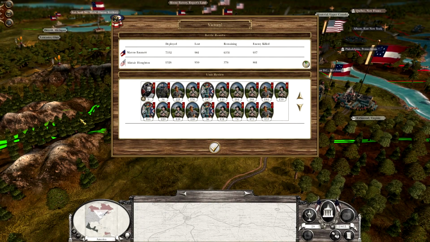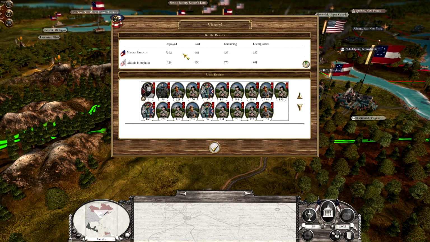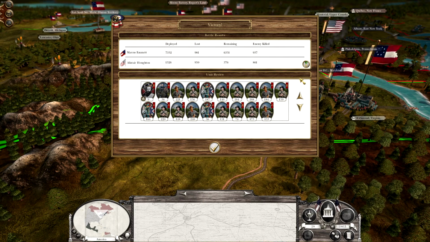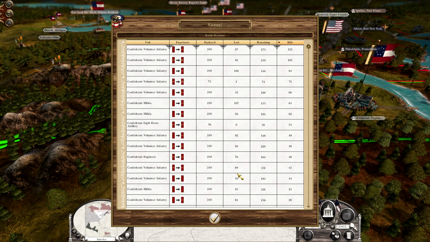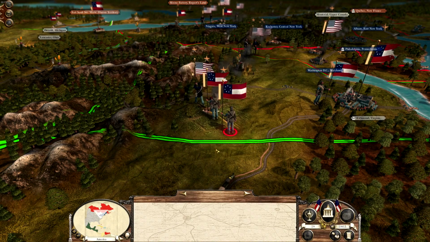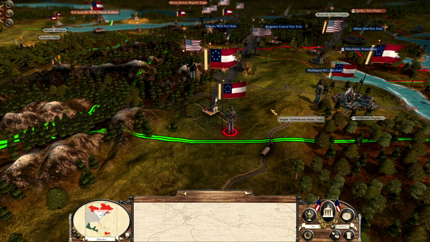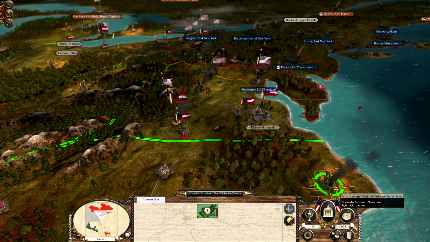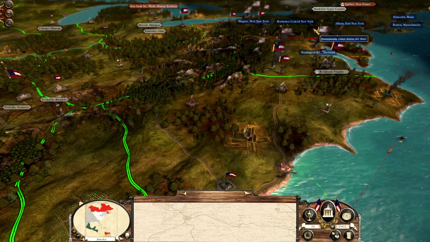We deployed 7,300 men to their 1,300, but they fought well, killing 981 of our men. Their army is basically decimated though. Not a whole lot of kills for any one unit. It was a pretty spread out fight. Forward! That army is almost gone though. Well, we are out of gold for this turn. Let's end it here and see where things go.